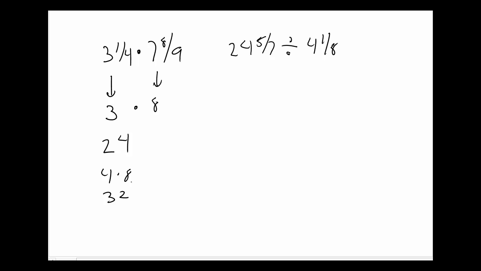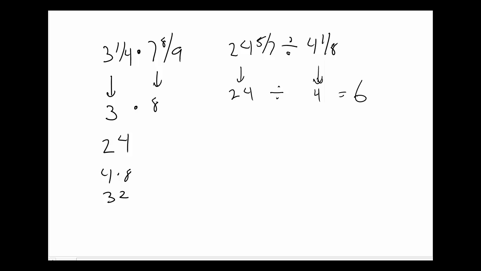As far as the division goes, okay, so 24 and 5/7. Want to think of something compatible to that. So I know 24 rounds up to 25, but looking at the 4 1/8, I know that thing's pretty close to 4. So I'm going to round down for this one. Again, this is okay to do because I'm estimating. So really, 24 divided by 4, that would be 6.